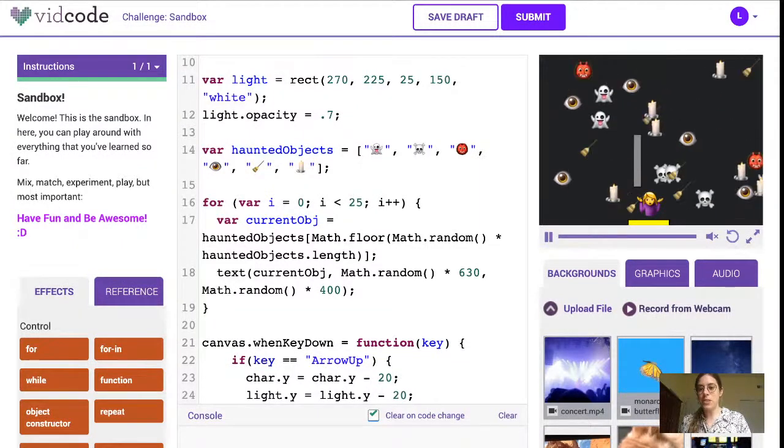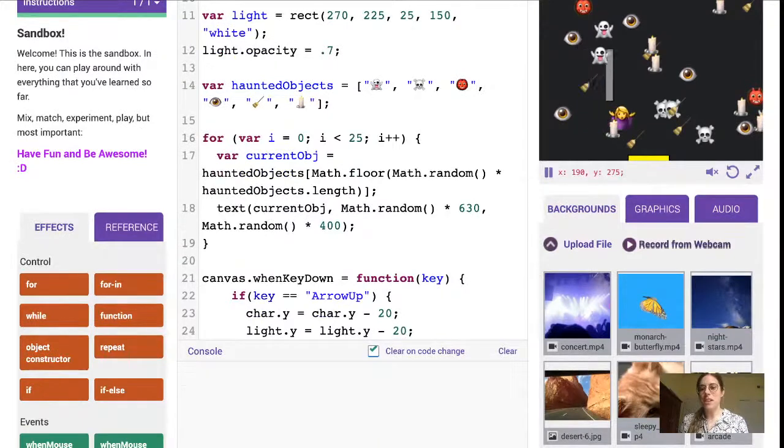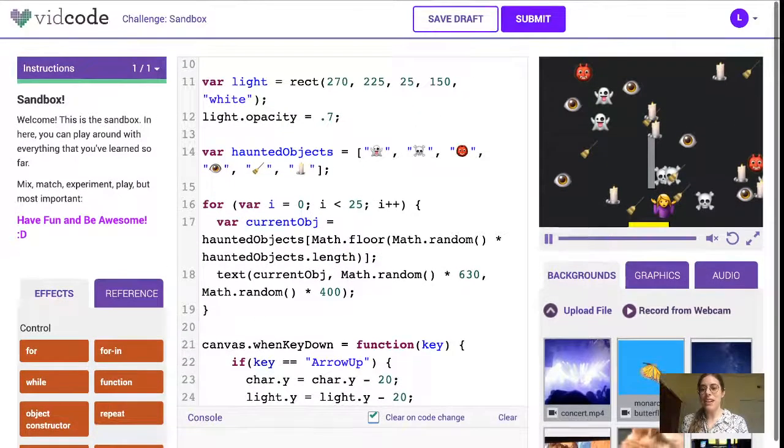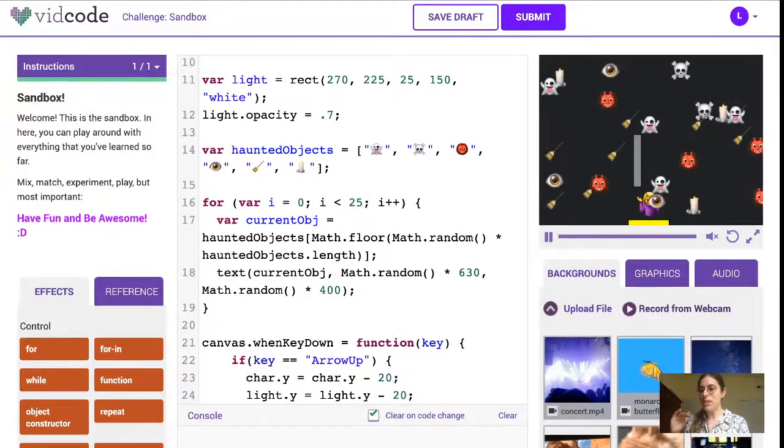I also wanted to do something where, like I said, it was saying things at random times. If I had more time, I would also make it feel more like they were in rooms. So maybe I would have the floating eye room. I would also animate all of them so they weren't static, so they were maybe bobbing up and down. And I would do that with a repeat loop and just loop through the array of objects. But maybe next week. Maybe I'll keep working on this next week if it's the same crowd.